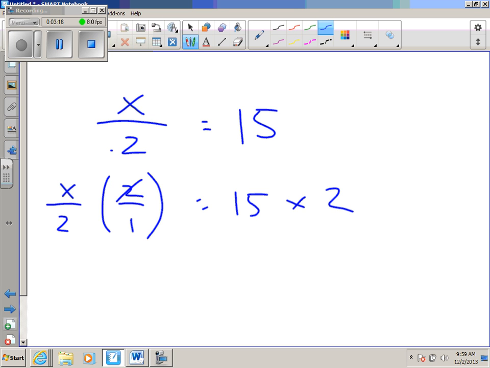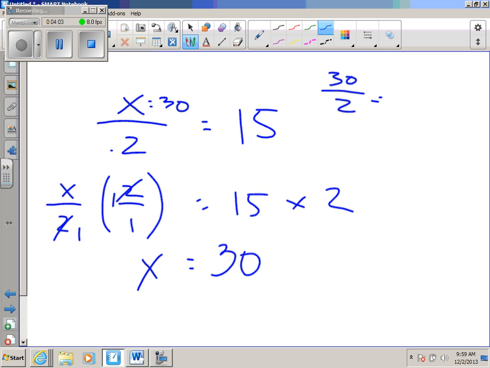So if I look here diagonally, 1 times x is just x. X over 1 equals just x. Because all I need to do is find out what x equals. So doing the opposite is going to get x all by itself. 15 times 2 is then 30. How do you know that 30 is your solution? 30 divided by 2 gives you 15. Okay? Or even if you looked at 30 over 2 as being like an improper fraction, right? You'd say 2 goes into 30 15 times with nothing left over.